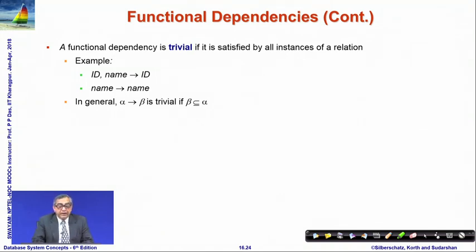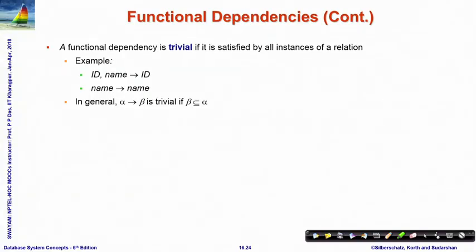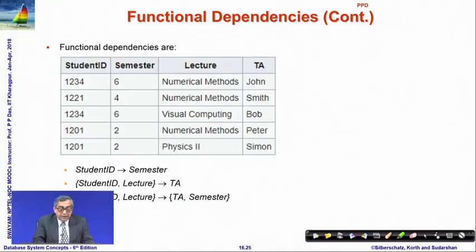In specificity, we say that a functional dependency is trivial if the right hand side is a subset of the left hand side. So, if I have a bigger set of attributes on the left hand side, ID and name, then obviously ID and name will functionally determine ID. ID and name will functionally determine name. Name will functionally determine name. Because in a functional dependency, the tuples have to match on the left hand side attributes, and if they do, then they must match on the right hand side attributes. So, if the right hand side set of attributes is a subset of the left hand side, then obviously the functional dependency will be vacuously true, and these are called trivial dependencies.